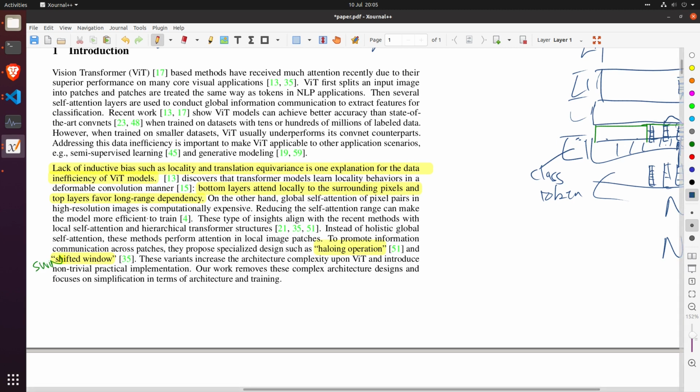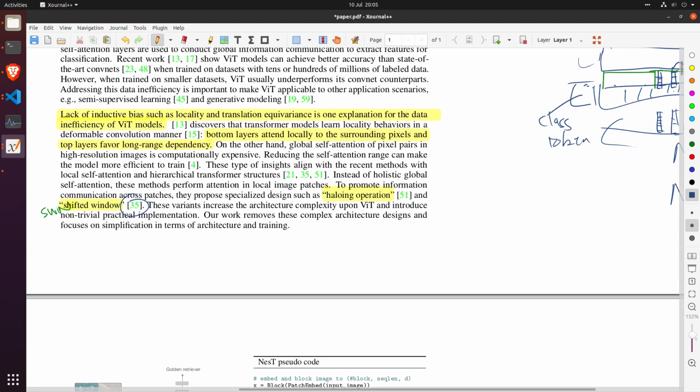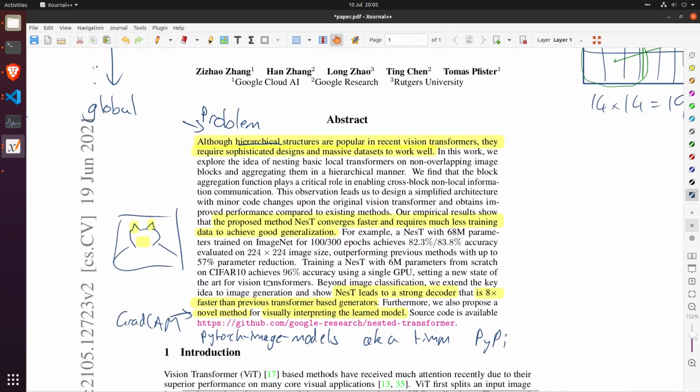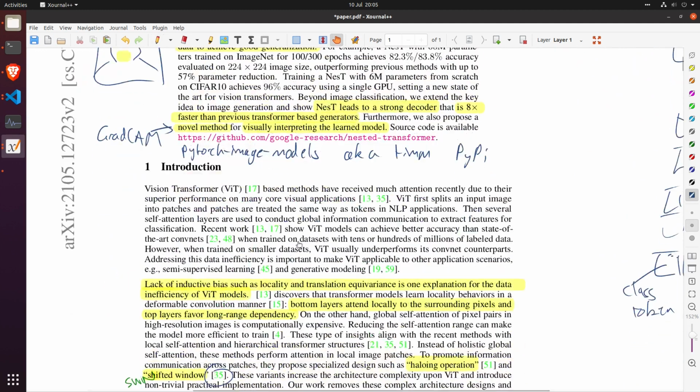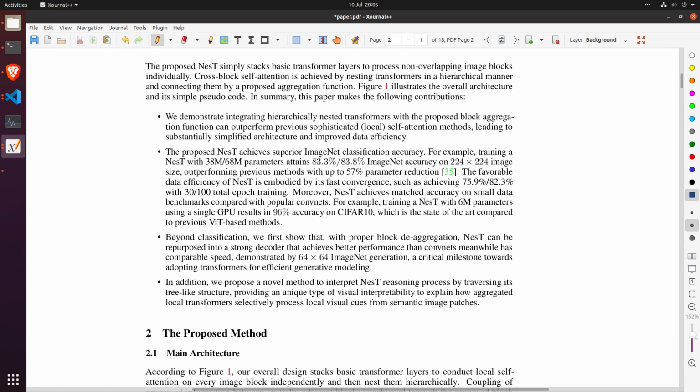So that's this link here, right? But they're saying that the way that they do that is with quite sophisticated designs. Right? I'll show you why Nest is nice and simple. So here they kind of summarize everything I've been speaking about, and I always love these sections in the paper. These are our main points kind of thing.